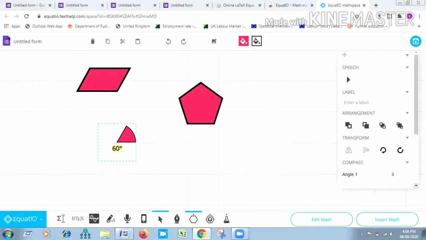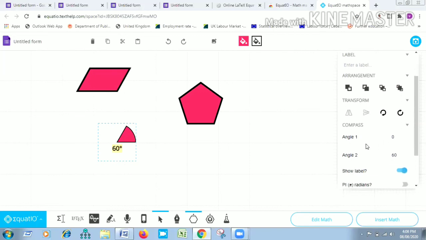You can give even different angles, like what will be angle 1, what will be angle 2 of that particular figure. Suppose this is the figure I'm writing. Suppose angle 1 as 35 degree, angle 2 as 60 degree. Then it will do all the formatting for you.